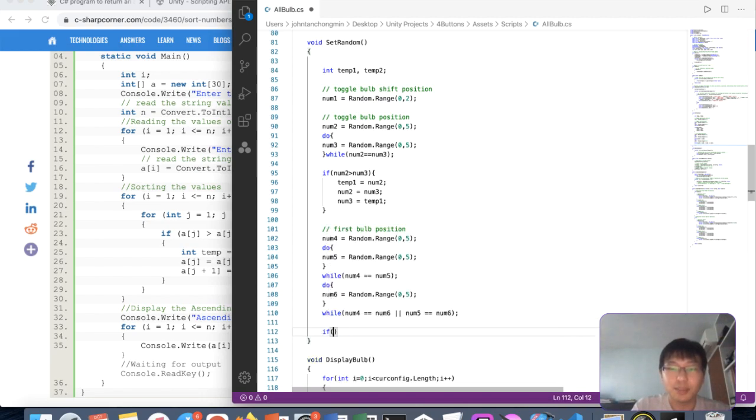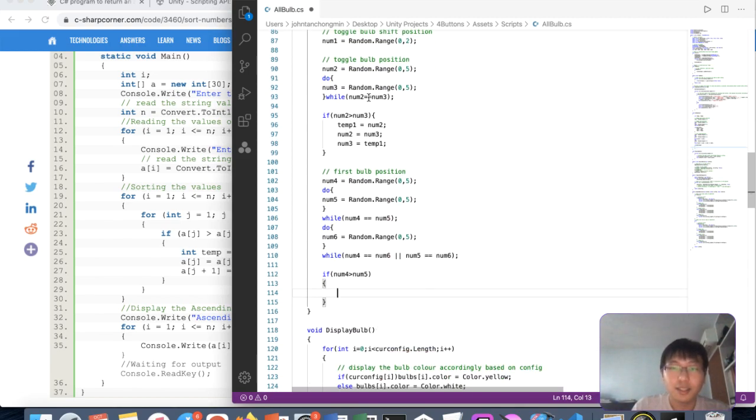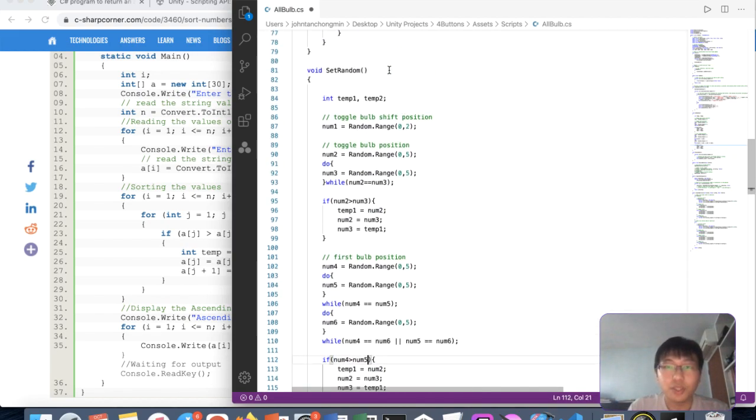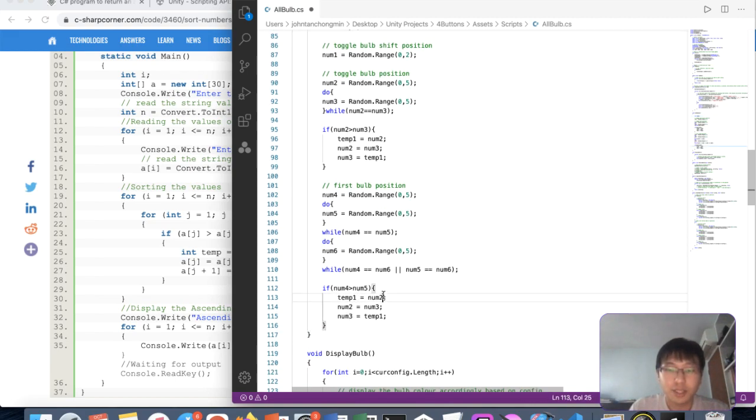So over here, the same thing. If num4 greater than num5. So actually, this one, we could just copy and paste this thing here. I mean, there will be some duplicates. Okay, if num4 greater than num5, actually we just need one temp. Yeah, we just swap. Yeah, this calls for a function reuse actually.